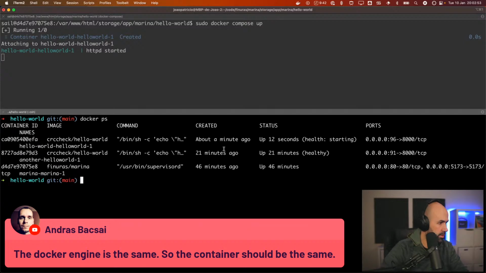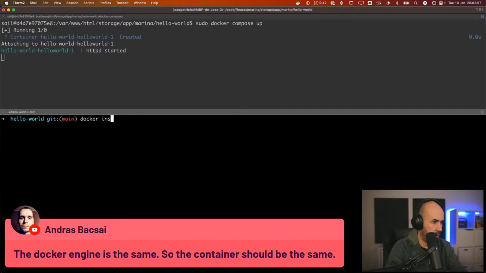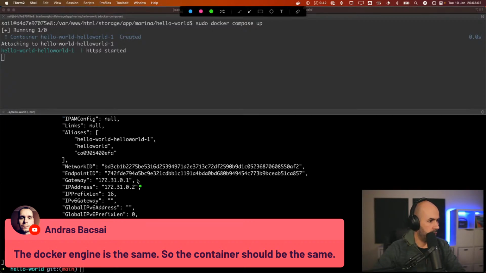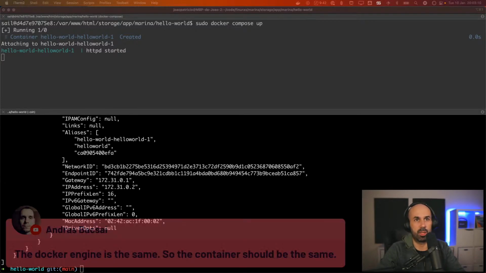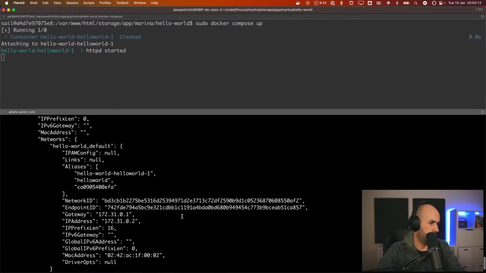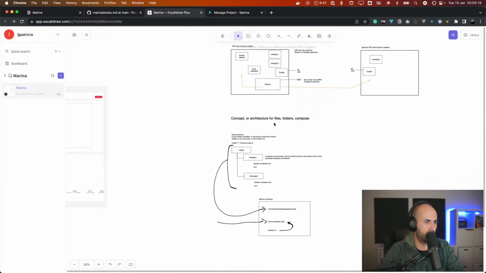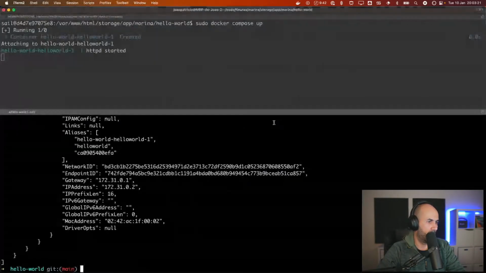Docker ps, sorry for this, ca0, docker inspect ca0. So there's the network, right? And in the gateway, we always have the host. So I was thinking of SSHing into the host and doing it from SSH, but I think it's much easier to just run compose commands. So yeah, I was going to love that.